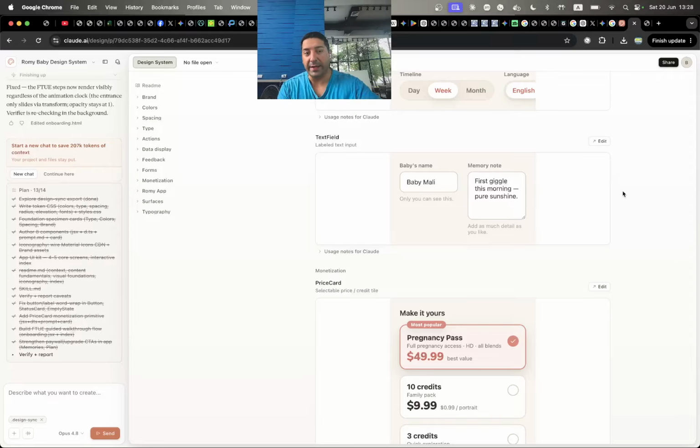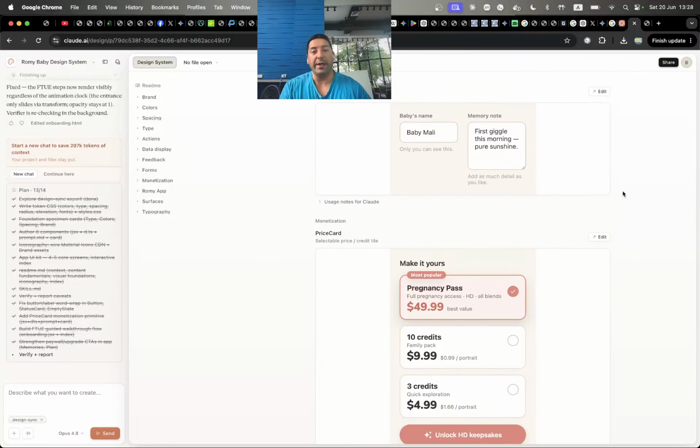The app, I can actually use it on my phone right now. I'm getting ready to publish it to the Google Play Store for download on Android. But I want to make the UI and the UX and the FTUE, which is the first time user experience, I want that to be really, really good.